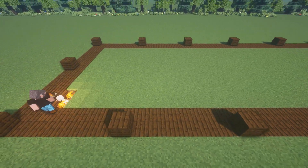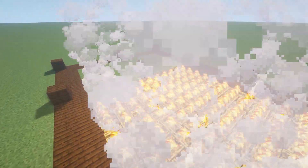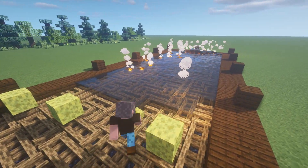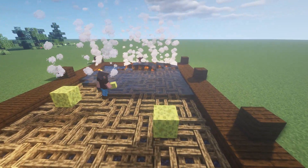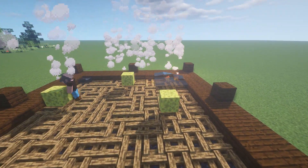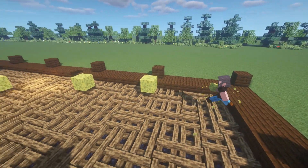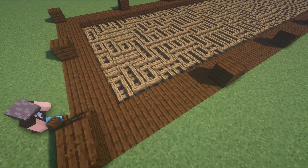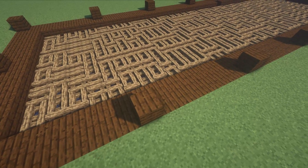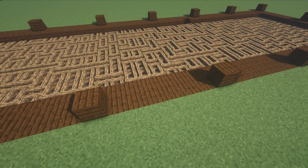After that, I'm just going to get rid of the large patch of grass blocks in the middle and replace the ground with campfires. After putting out the campfires with some water — a part of my building process which you are not seeing because I did not render it — I'm going to take some sponges and soak up all of the water so that what is left is a very nice looking wooden floor. As I was placing down the campfires, I made sure to randomly switch up the directions of my block placement, so you are left with a floor pattern that doesn't look too boring.